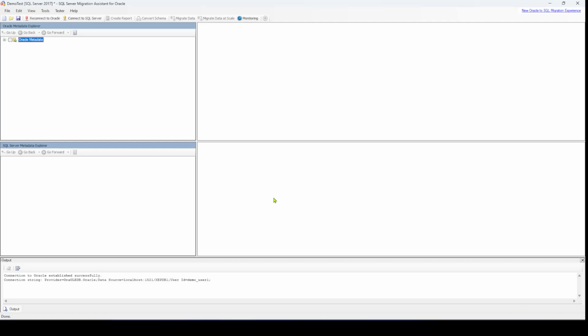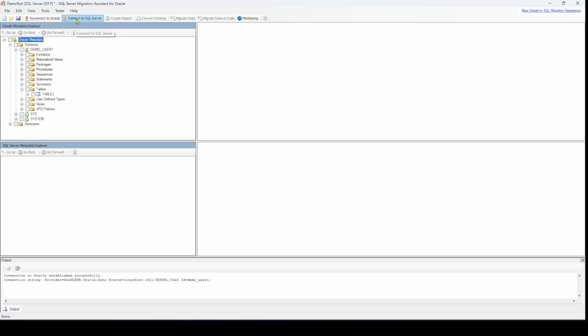Once the processing is done, you will notice your Oracle database is connected here, and you can see inside schemas, if you open demo_user, you can see all the folders here: functions, packages, procedure, sequences, statements, and table. And I have created one table inside this schema, and I can see that table is also available. Once that is done, now we can connect to our SQL Server database.